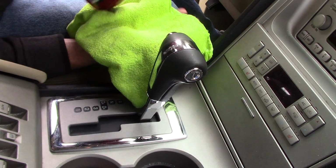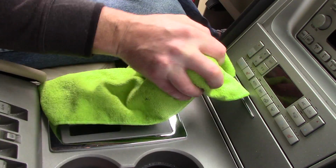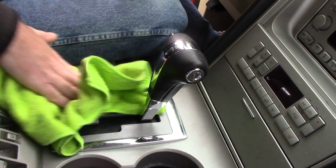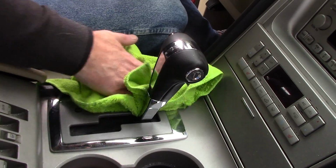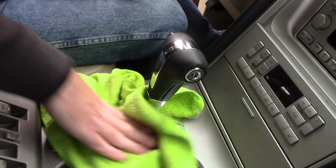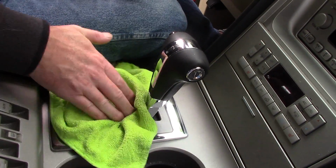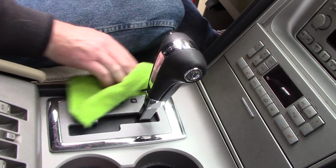Heck, I can even spray it on here and overspray it. It's not a big deal. Put a little bit on my microfiber towel, come in here, wipe it on the shift lever, wipe it on the chrome plated accent trim there around the shift lever. That's nice. I don't have any residue from the cleaner. Now we're starting to get somewhere. This thing's starting to pop, right? It's clean. My customer's going to love this.